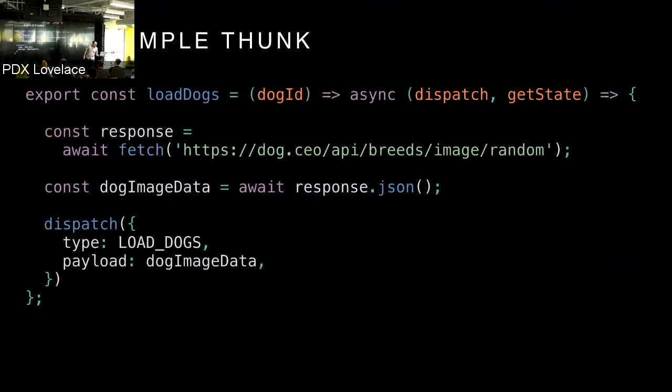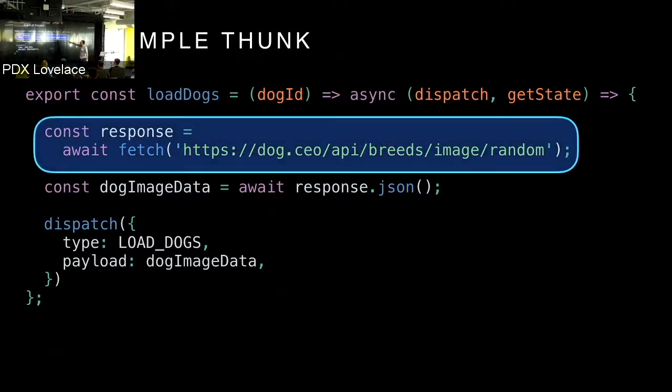So here's the example with the thunk. Imagine in this area right here, where we're waiting for this fetch, the thunk could trigger off multiple fetches. We don't even have to await them all in series. We could parallelize them and such, just wait for all the promises, et cetera. Since we're just working inside a function, we can do anything that we want.